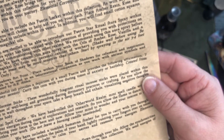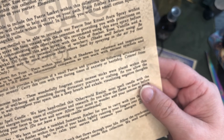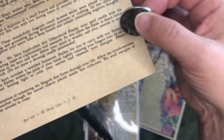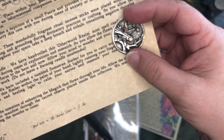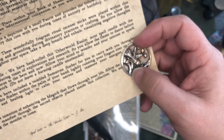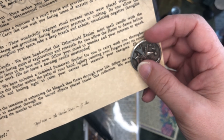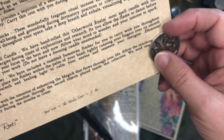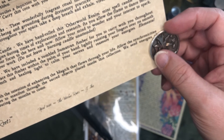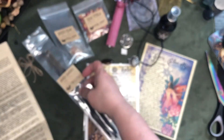Then we have Fairy Star Ritual Aura Spray — I want to know what's in this because it smells so good. Amber Rose Vanilla, and a special mixture of their Eider Magical Oil. A Fairy Evenstar Book of Shadows Art Print. Serenity Coin — a depiction of a small fairy providing the affirmation: I grant Beauty, Harmony, and Serenity. The Amber Essence Ritual Incense Sticks. The Other World Mini Spell Candle. And a Tumbled Cemetery Amber. So that is it for the April Witch's Roots Box.